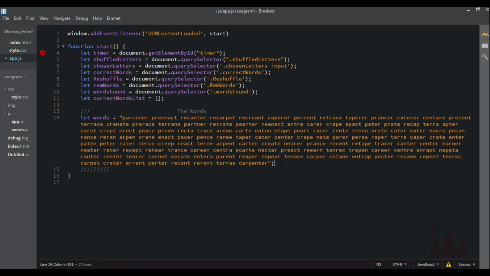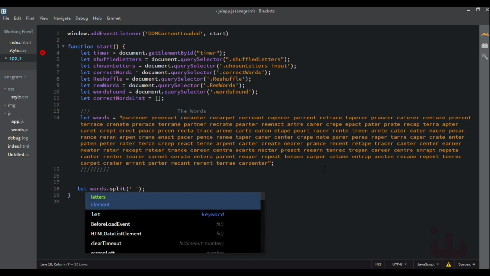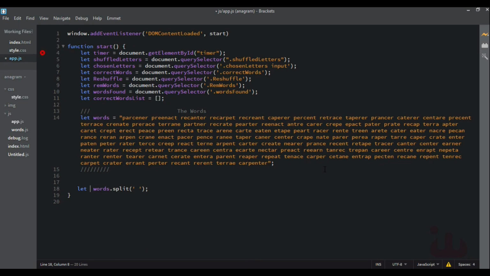Now how do we split this thing? We will do that by using the split method on this variable here. Words dot split. It will convert all these things into an array of words. Now let me put a variable first. Let me use wordsCompare, because we are going to be comparing words. So let wordsCompare be assigned to words dot split. Remember, the space here is very important, because without this space you will get something you're not expecting.